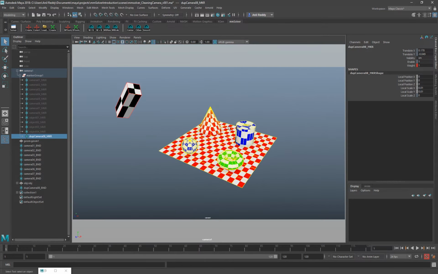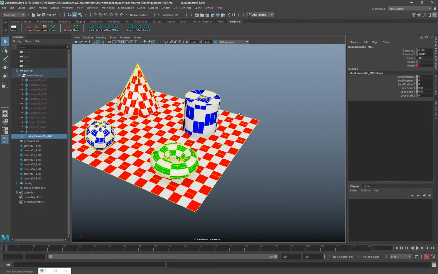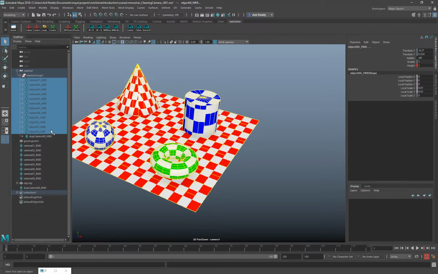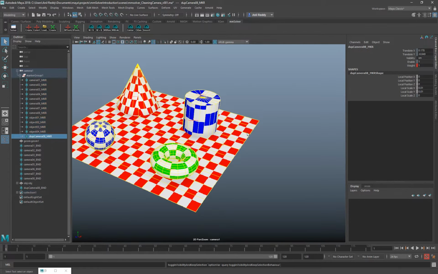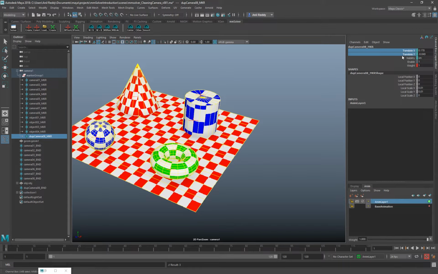So how this tool is helpful is, imagine you want to create a 2D marker to help the camera solve. So I'll just duplicate one marker here, and then I can unlock these channels, and then I can create an anim layer and then move it somewhere here.